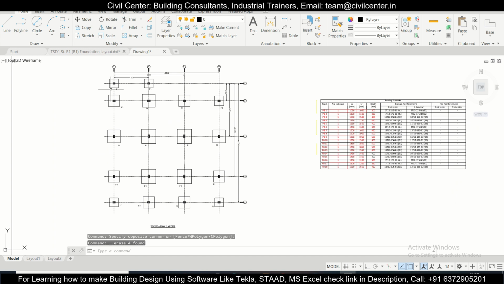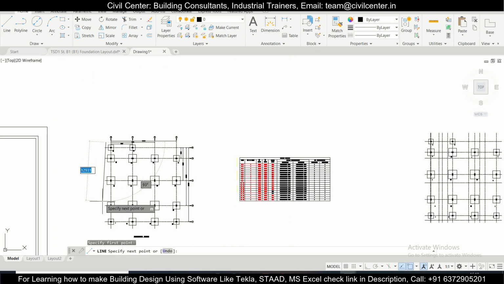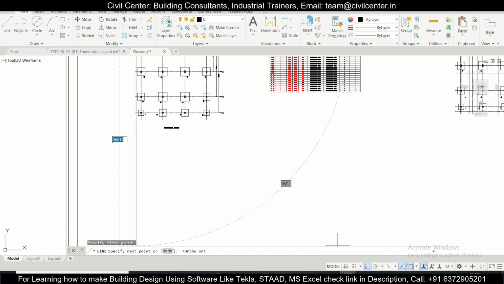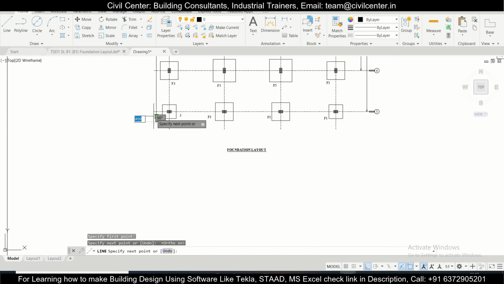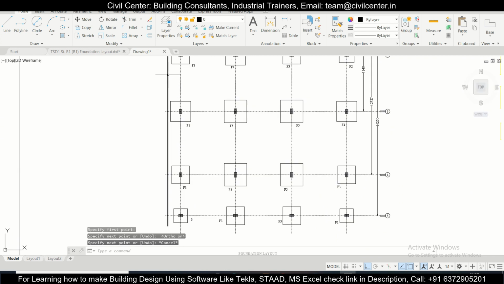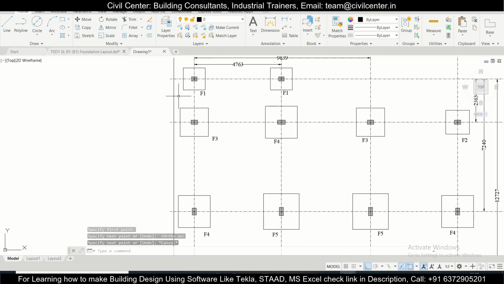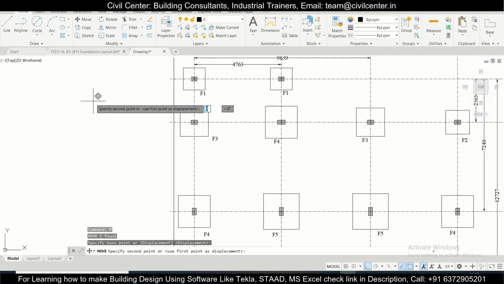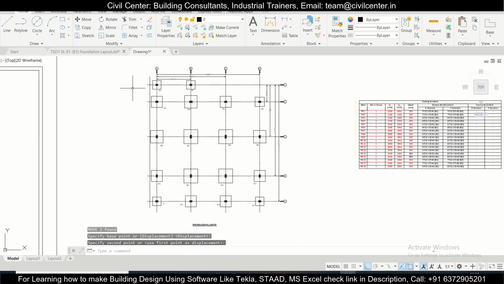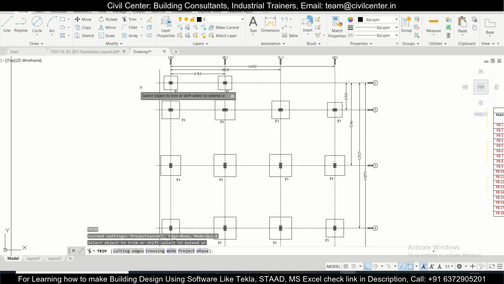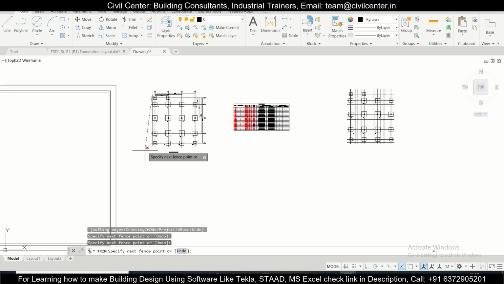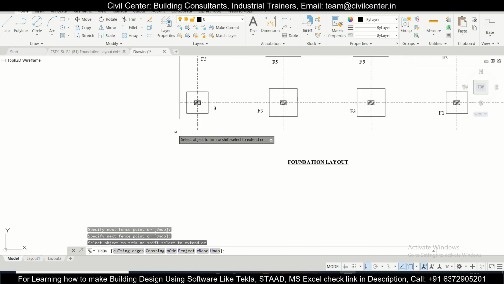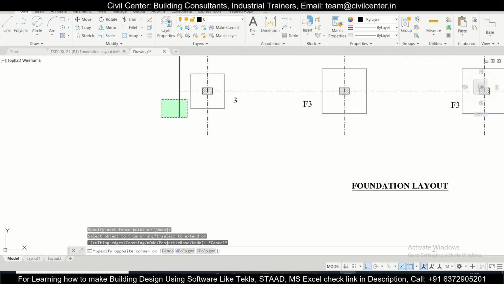Now what we can do is, if you want, we can reduce this, draw a line here, turn on the ortho and reduce this particular space and trim them, and then delete this line.